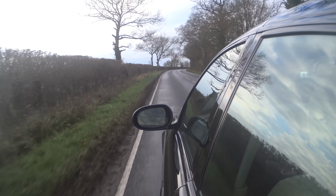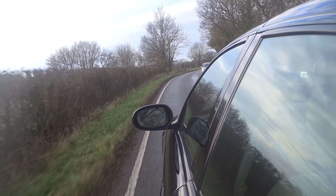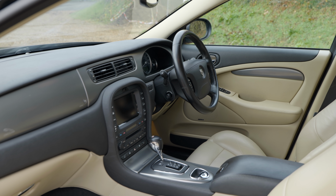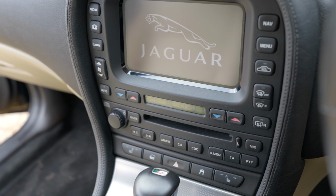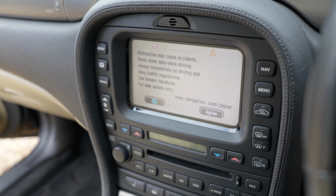In fact, when this car came out, each one of the Top Gear trio, Clarkson, Hammond and May, said very, very unkind things about the S-Type. Through the lens of 2020, it's a bit of an odd car really. There are certainly things in here which date it. The Ford-tastic centre console here, which actually isn't terrible, and it's nearly acceptable in a car which wasn't super high-end.